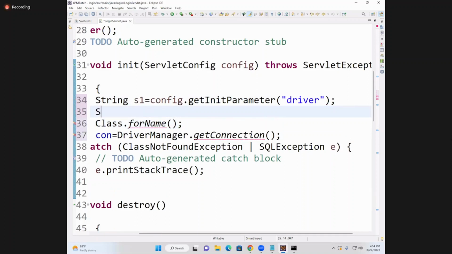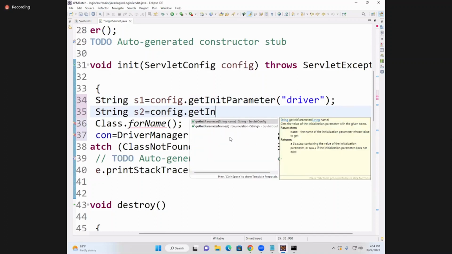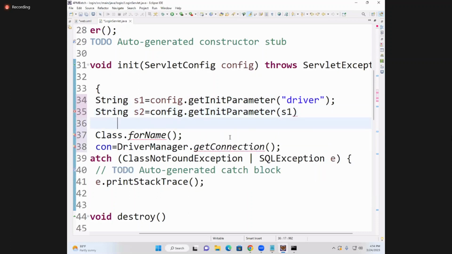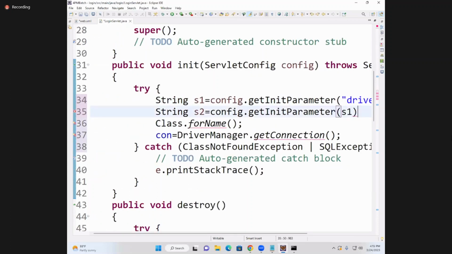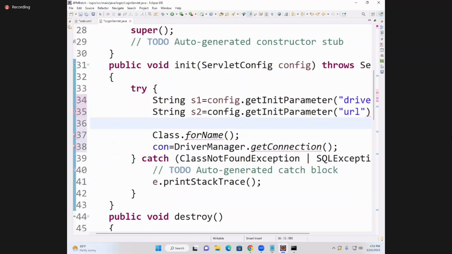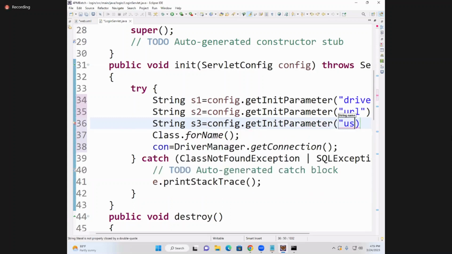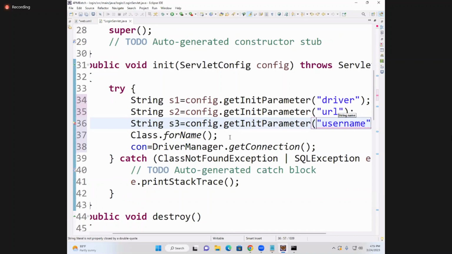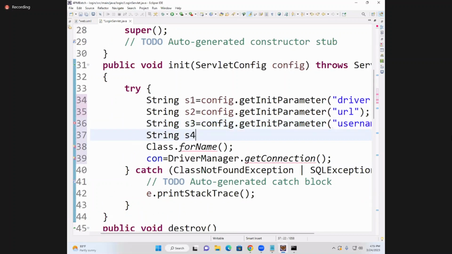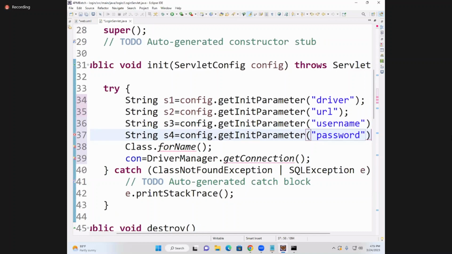Next string s2 equal to config dot getInitParameter, parameter name URL. Next string s3 equal to config dot getInitParameter, parameter name username. Next string s4 equal to config dot getInitParameter password.